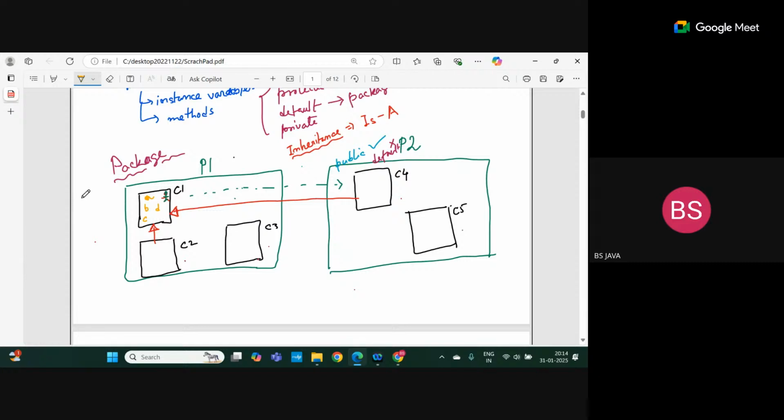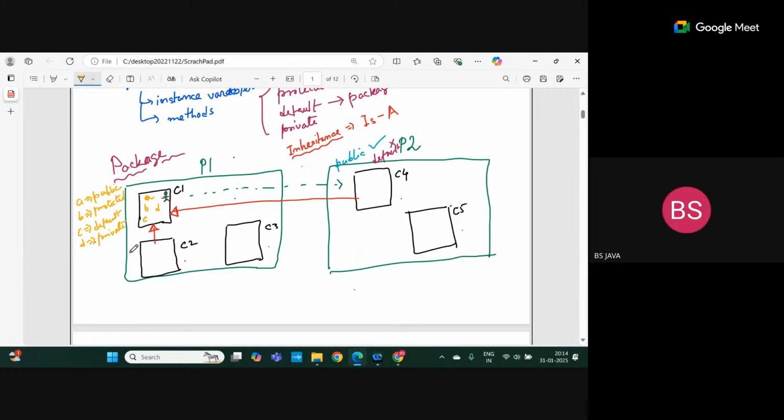A is defined as public, B is defined as protected, C is defined with nothing, meaning it is default, and D is defined as private.